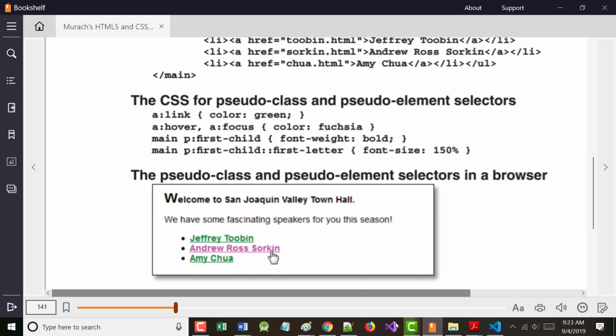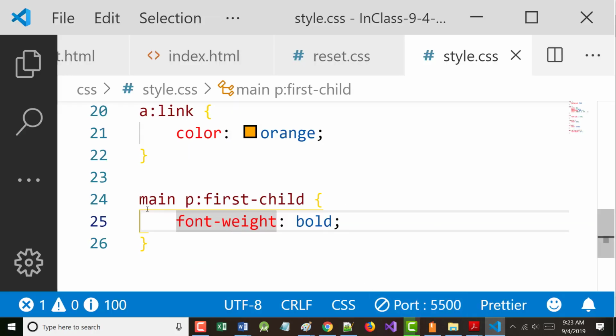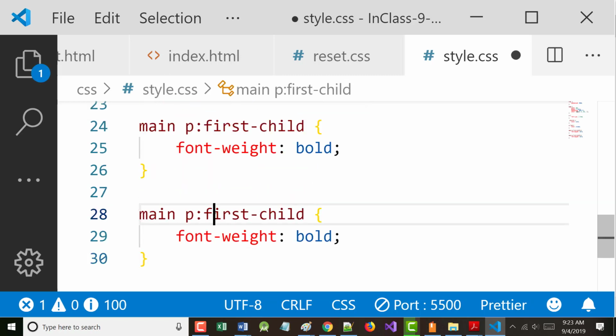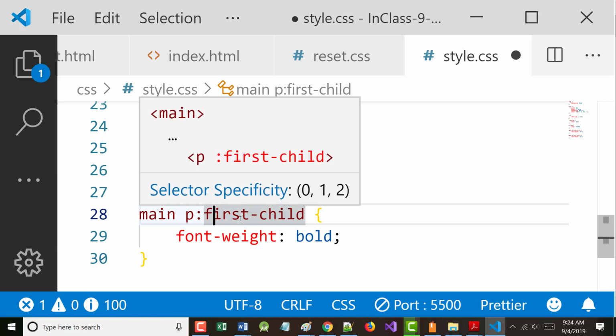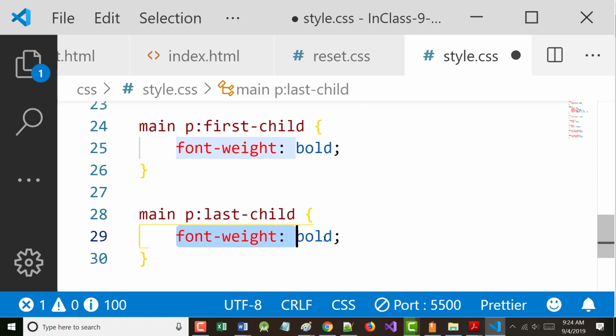Let's see if we can get that to work. So there's the last child.